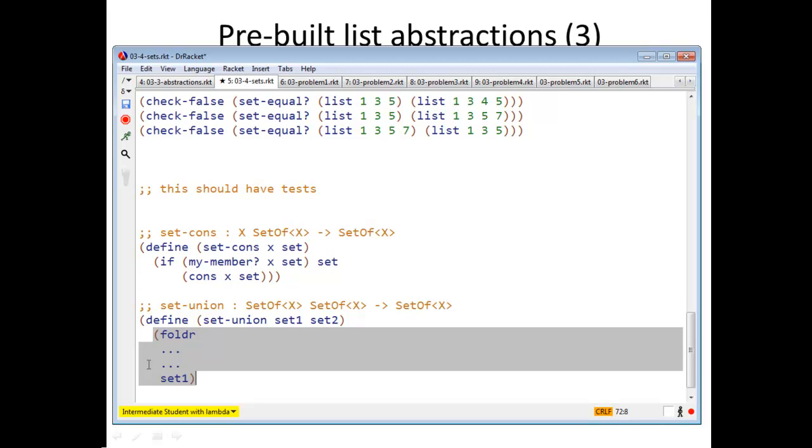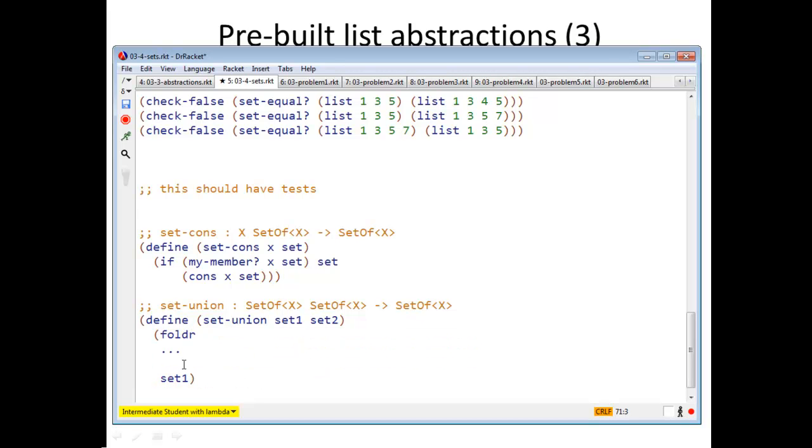Right. So we're going to take each element of set 1, and we're going to try to add them each in turn to set 2. Okay. So if set 1, what's our starting value going to be? Set 2. Right. So here we are.